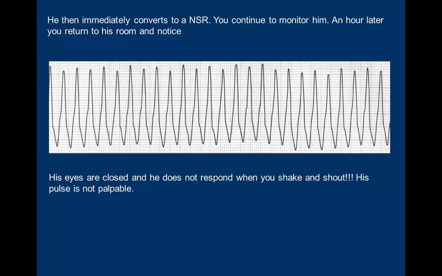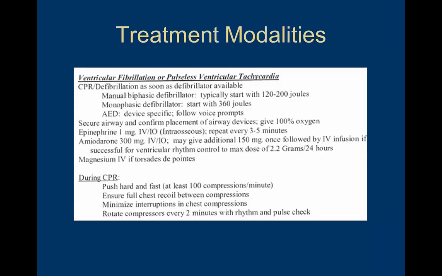He then immediately converts to a normal sinus rhythm after he has synchronized cardioversion. You continue to monitor him, and then another hour later, you return to his room and notice this rhythm. But this time, his eyes are closed, he doesn't respond when you shake, and his pulse is not palpable. So when we look at this scenario, we know, okay, now we have ventricular tachycardia. It's the same rhythm, but this individual is pulseless.